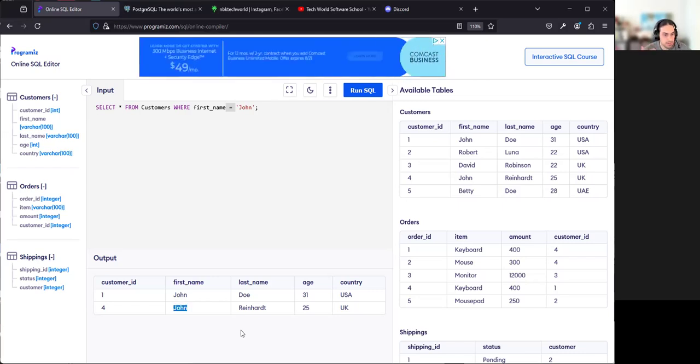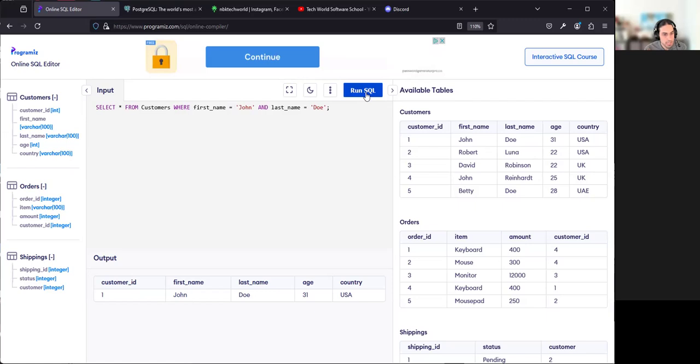Now, obviously, we've got to narrow it down. So we ask the customer, okay, what's your last name? So we would add another thing here. How can you combine two at the same time? This and that. You just add AND here. So AND last name is Doe. Like that. Now you can narrow it down even more.